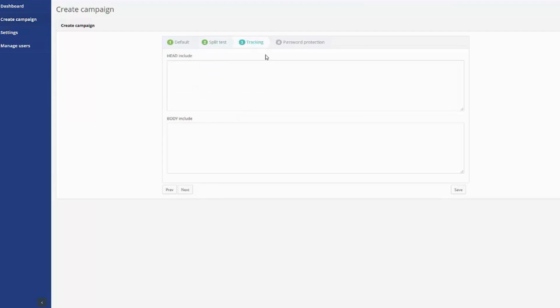Next one is tracking. This is for retargeting, so it's pretty cool. A lot of tracking apps wouldn't have this, so it's a really strong selling point for your customers, and I've seen apps that just do only this. What this does is it lets you paste in your Facebook or any other platform's retargeting code, which would be in the head or in the body. And what this does then is it captures the click before the redirect is done, so in that way you can build up your custom Facebook audience. So everybody who clicked on my link just now could be added to my Facebook audience for this campaign. Normally that's something you can't do because you're sending people to an external website, so we've perfected that.